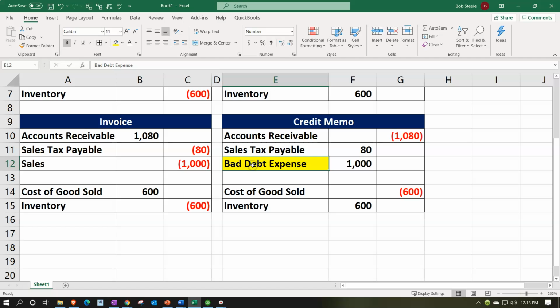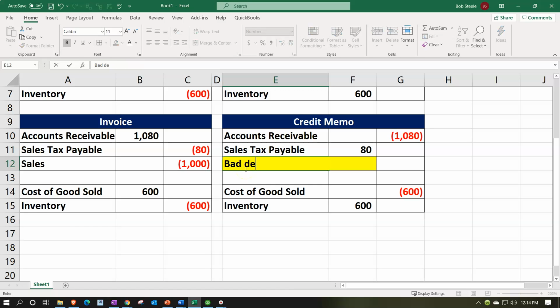You might also say this is going to go to sales returns and allowances, and this would basically be the same thing as reversing the revenue, but we're reversing it to a contra sales account, sales returns and allowances. Or if you're using the allowance method for bad debt expense, you might call this allowance for bad debt. And this one would be a little bit different because it would actually be a balance sheet account that we would have up top. So let's think about these scenarios.